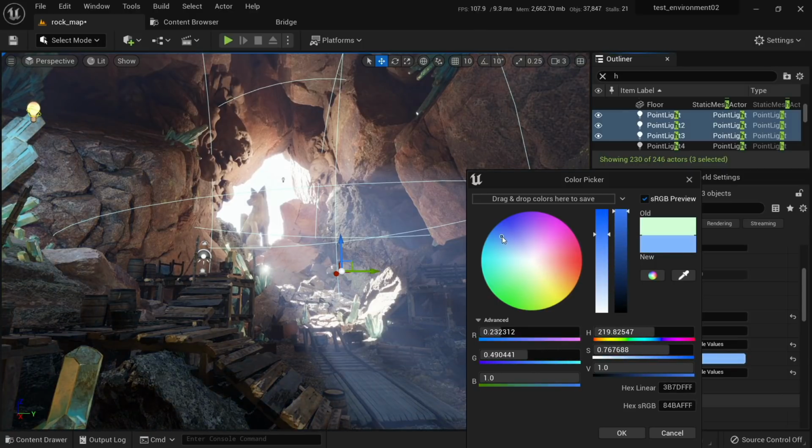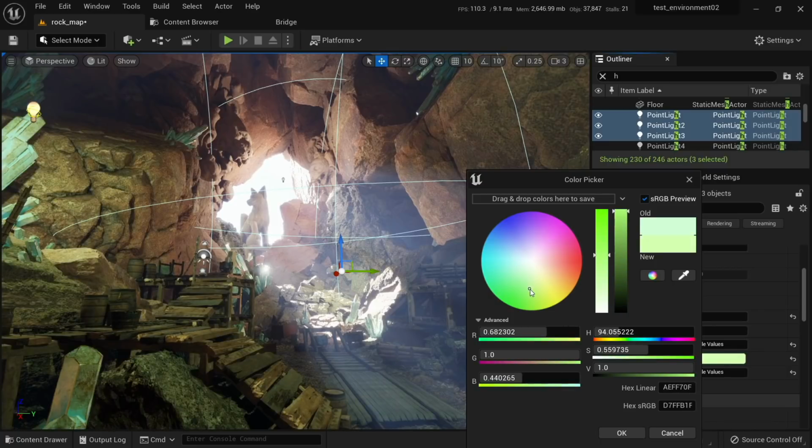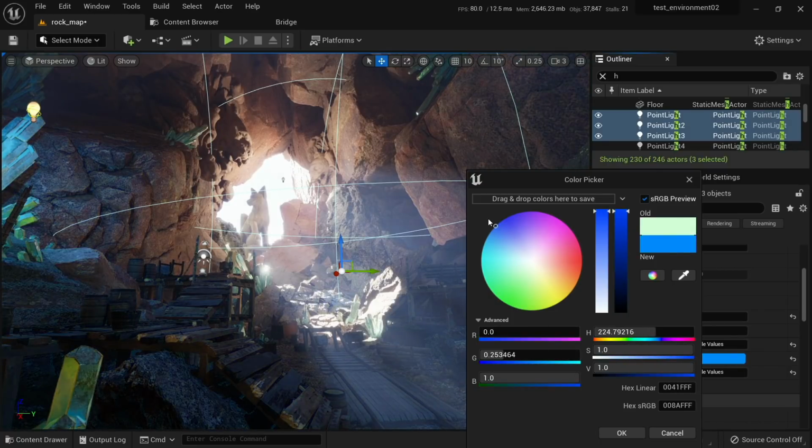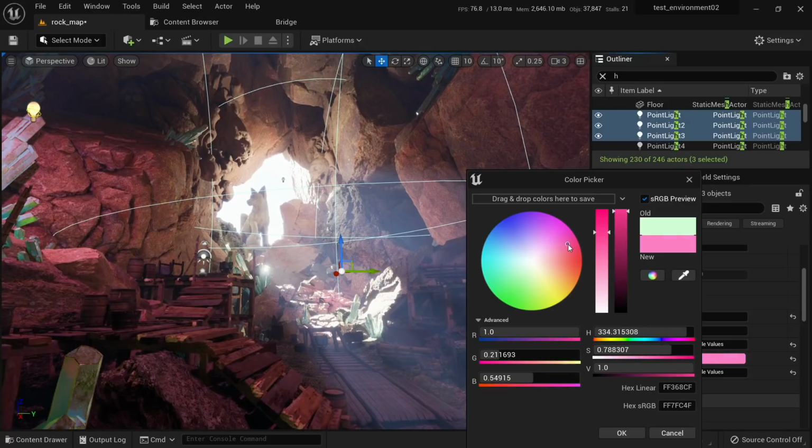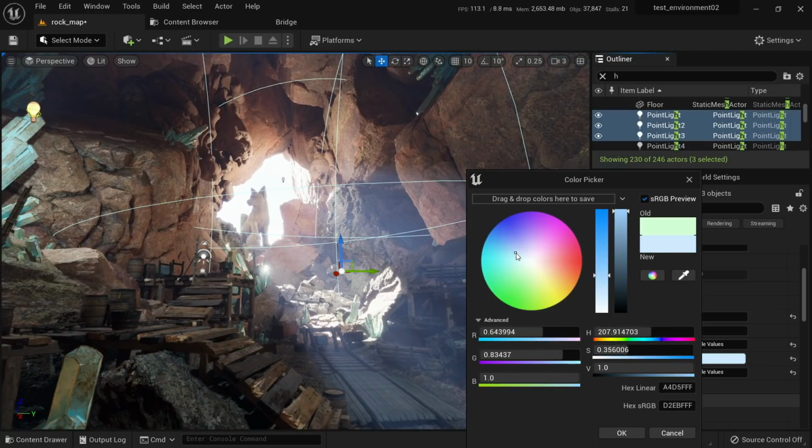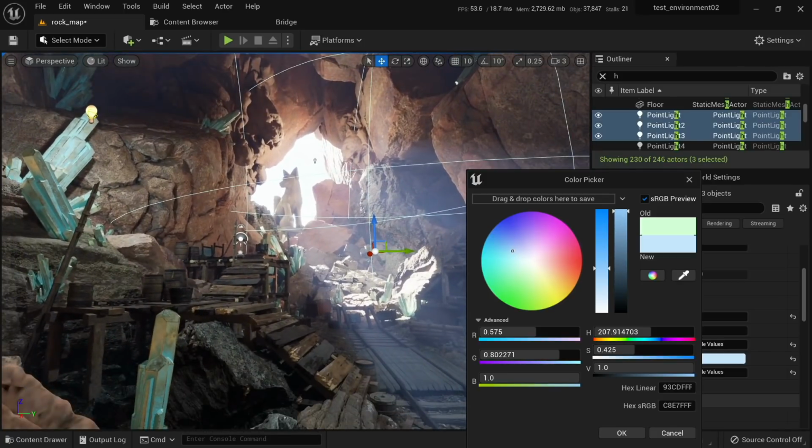I can just put blue if I want, and I can change all of them like this, just like that. Okay, you don't want too green, you don't want too blue, you just want something light, something nice. Yes, something like this. You don't want completely white, so just a little bit of blue here to balance our scene.